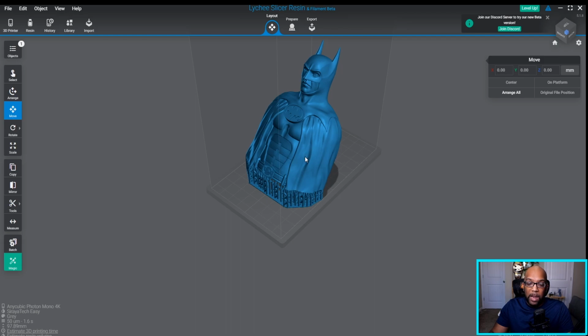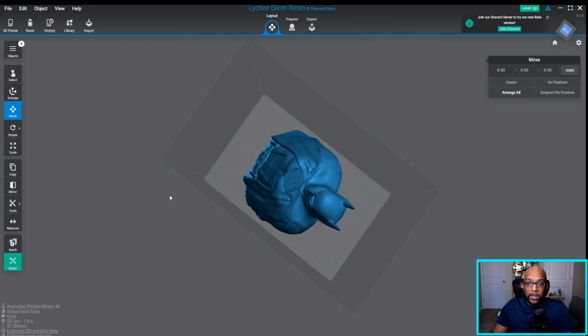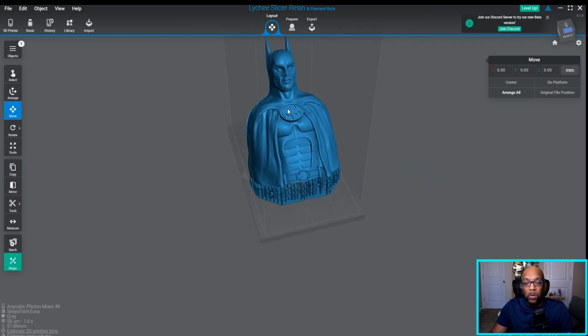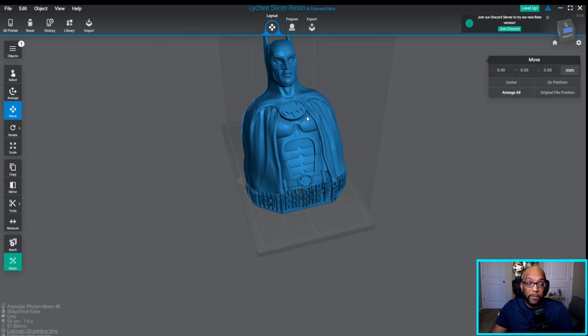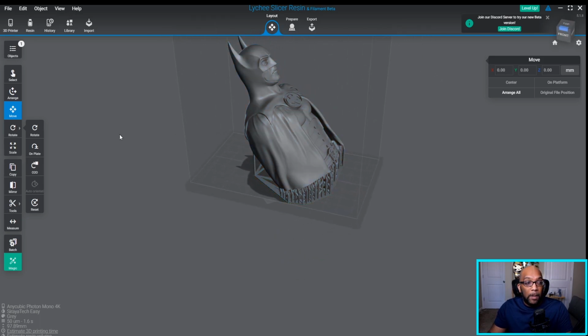Let's say that, hey, this Batman looks pretty awesome, right? You can hold the right mouse and rotate this all the way around. See how smooth it is. You can scroll up with your mouse wheel to get closer, scroll back to get further away. And just like Cura, we have options on the left side in order to make changes to it. It's very, very similar to Cura, actually. These may all be based on the same type of software, I'm not sure. But either way, it makes it easier for you to know what to do.